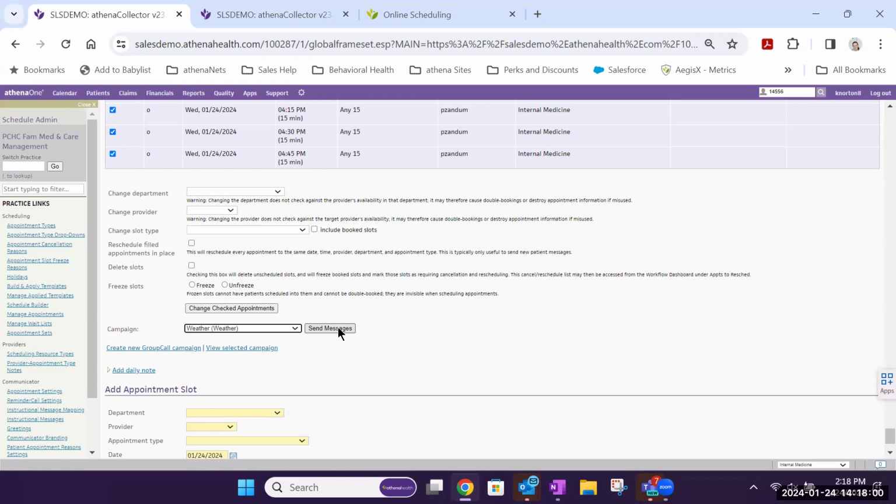The only thing you can't use the campaigns for is marketing purposes, because the federal government doesn't allow it. So we do monitor it. It does have to somehow be related to patient healthcare. You can't be like, hey, we created a new lotion, come and buy it. We will send you a nice email that says, please stop.